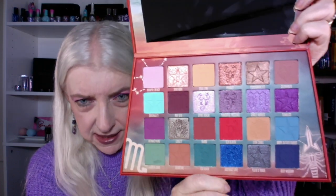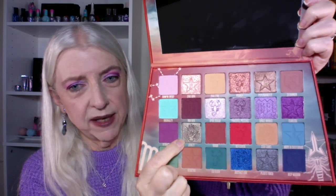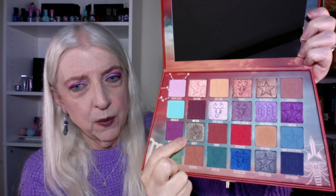And then this shade right here, I didn't want to swatch the palette before I actually used it, because I wanted it to look nice, because you know they have all those imprints and symbols on them, and if you start swatching, that goes away. But this color right here, I could not for the life of me figure out what it was without swatching it. So I went to the website expecting to see color descriptions of all the colors in the listing, and no, there aren't any. So what I did was I went to another site that sells Jeffree Star products, Beautylish, I think was the one I went to, and they actually had the color descriptions for all the shadows.